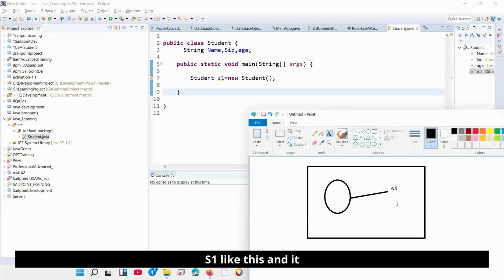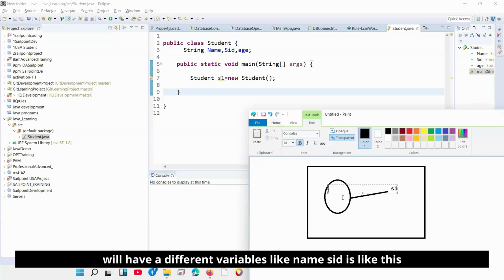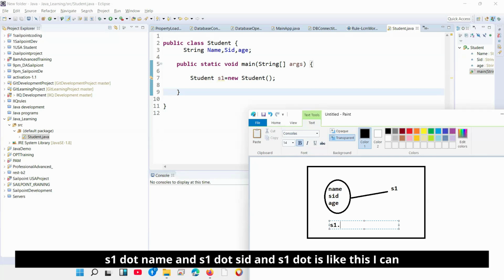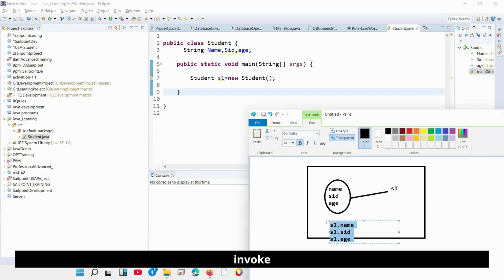It will have different variables like name, SID, age, which will be defined. So I can invoke these variables like S1.name, S1.SID and S1.age.